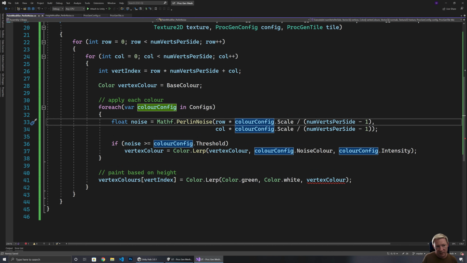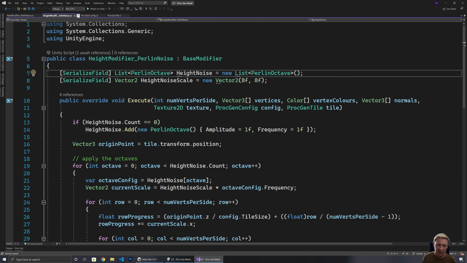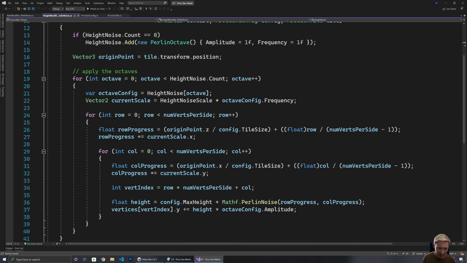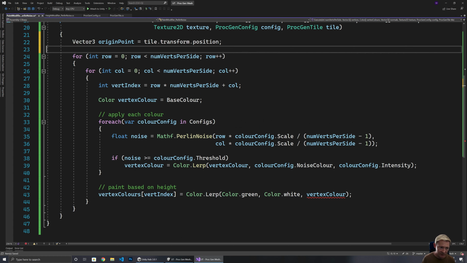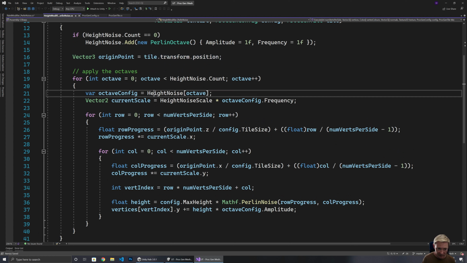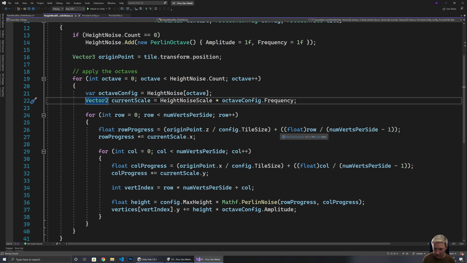Now, we might want this to work more seamlessly across the tiles. So that's where, if we take what this does, we'll be more able to achieve that. So the noise values here, well, we can see what it was doing in terms of how it was adjusting this. So origin point gets added in.